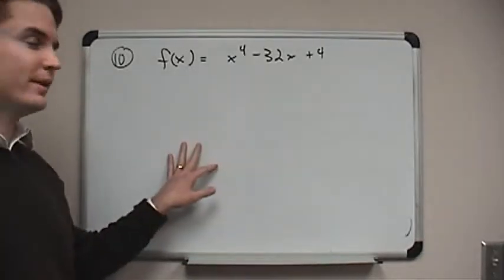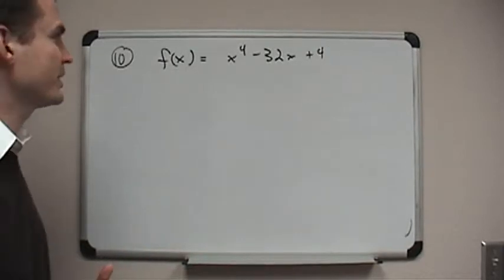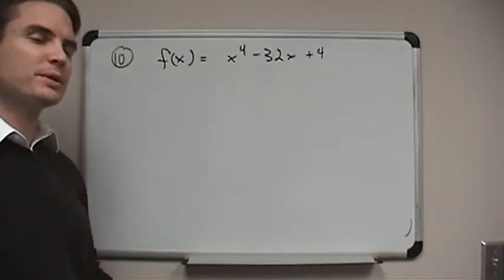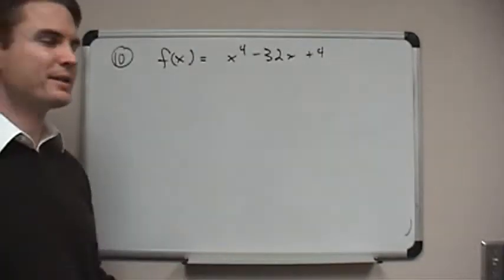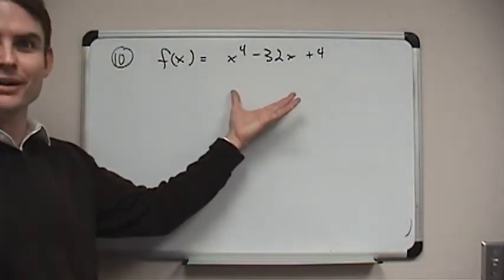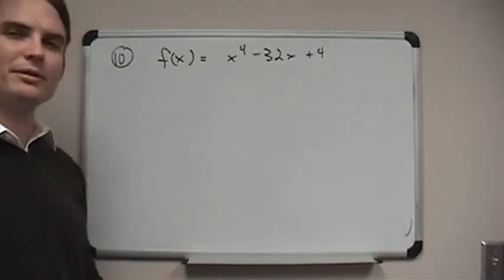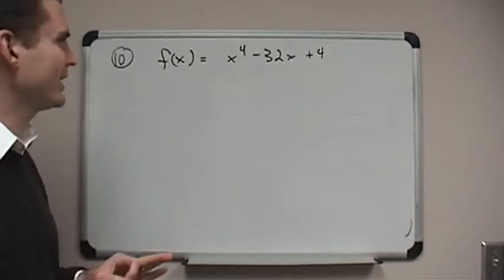Okay, another example in the book about finding relative extrema, in other words, relative maximums or minimums. But in this case, we're going to try to do it without actually graphing the function. Now, the great thing about these problems is if you want, of course you can graph the function, right? There's no problem with typing it into your calculator and seeing what the graph looks like. But we want to try to avoid that if we can.